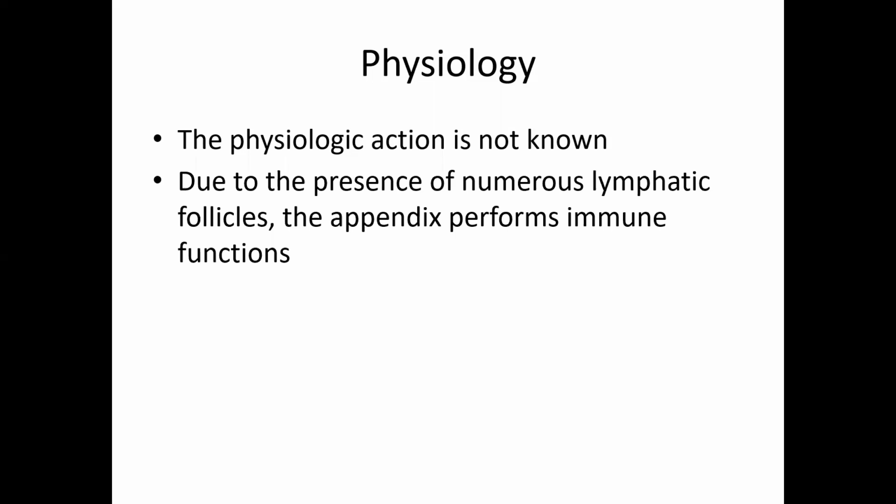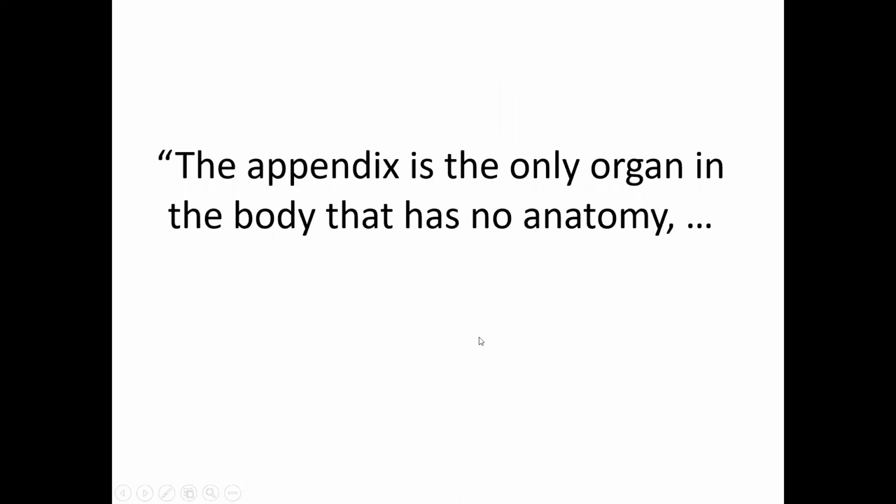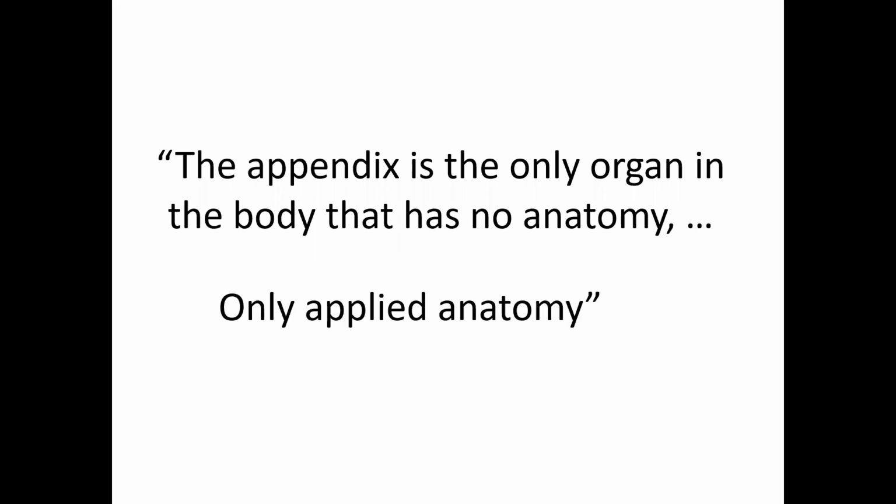So as we said, the appendix performs an immune system function, but that does not mean that a normal appendix should not be removed in an exploratory or diagnostic laparotomy. Double negative, which means you must remove even a normal appendix when you are entering the abdomen. We said it really doesn't serve as an important immune organ, so you must not leave behind even a normal appendix. Which is why they say the appendix is the only organ in the body that has no anatomy, only applied anatomy.